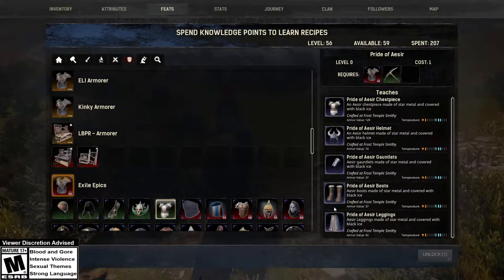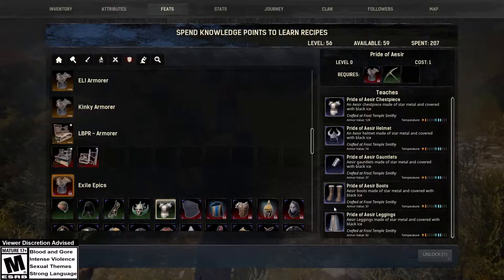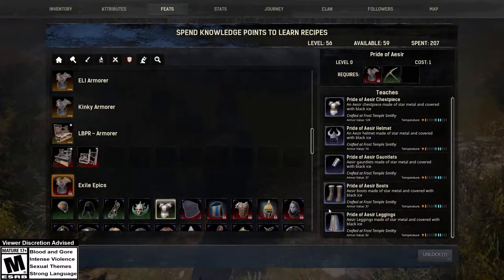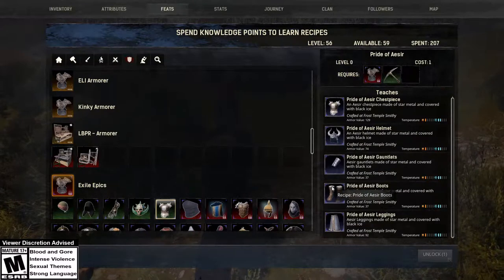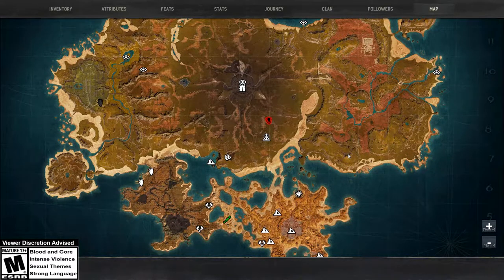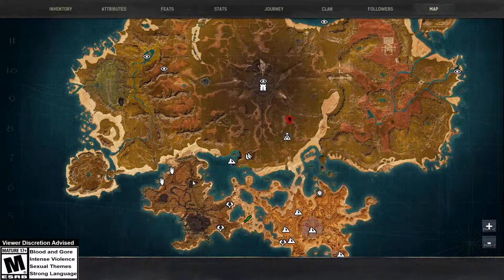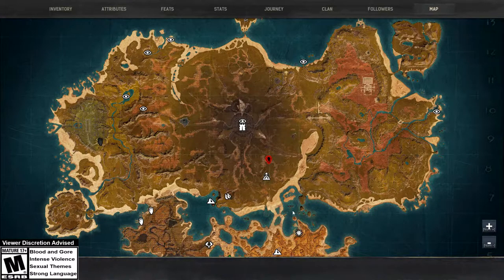But what do I need for this? Crafted at Frost Temple Smithy. Where's the Frost Temple Smithy? Wait, where's the Frost Temple Smithy on Isle of Siptah? Is there a Frost Temple Smithy? I know the Volcanic Forge is here. Where can I craft this again? I forgot. Literally. Is there a Frost Temple Smithy here? I don't think so. Volcanic Forge is one thing, but Frost Temple Smithy? I guess there's no cold area here, so there isn't any Frost Temple Smithy. The only cold region is in the center here, and then here probably.